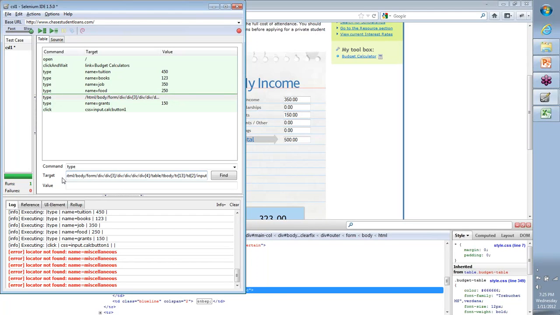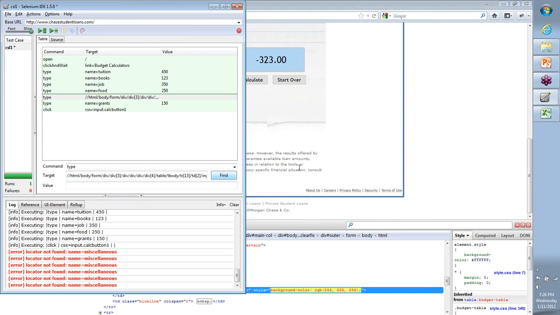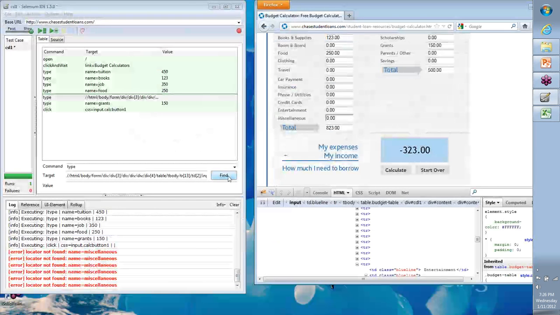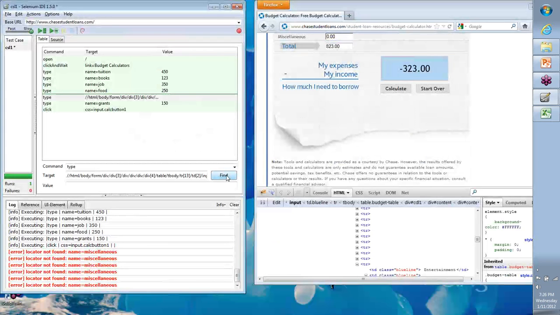What is it? Not concerned right now. Tomorrow we'll focus a little more on that. It's given a whole structure of a string. Do not worry what it is. All I want to do is go to the beginning of the string and make sure that there are 2 forward slashes. Okay. Now we're going to click on the find. When I click on find, you should be able to see that specific field getting highlighted. What that means is that I was able to successfully identify that element using Firebug.